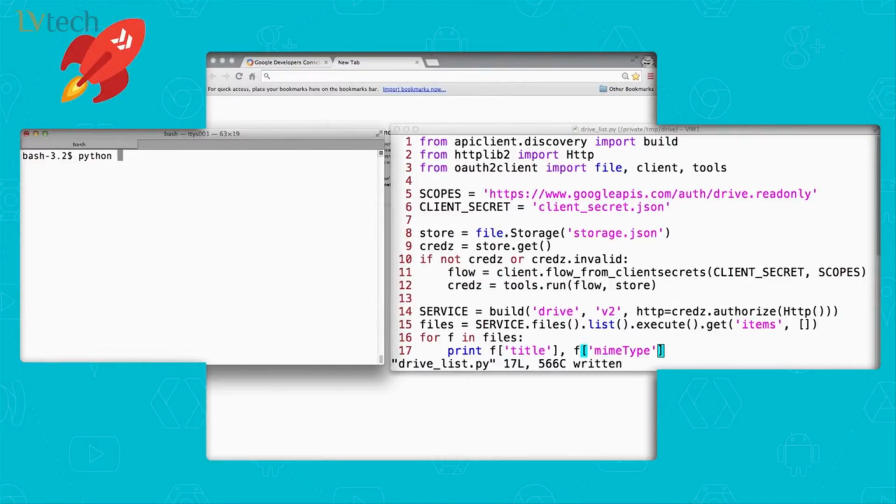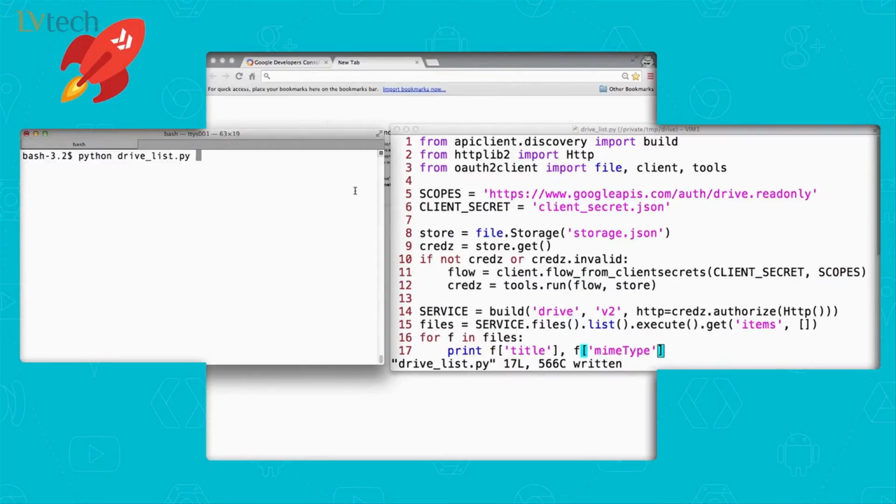Go through the OAuth flow, get some credentials, and see some Drive files. By the way, before I execute this, at the time of this recording, you'll get a warning saying that the tools.run function is deprecated, which is true. There is a newer function called run_flow, but it requires additional code on the Python side. We will look at those changes in another episode. So for now, let's just use tools.run as is. It's not quite dead yet. There's lots of code that still uses it, but at some point it will be taken away.